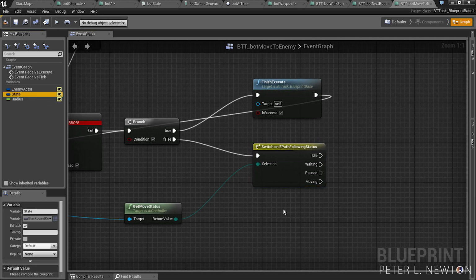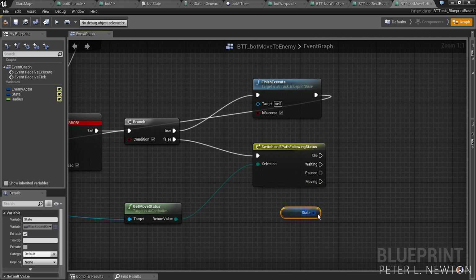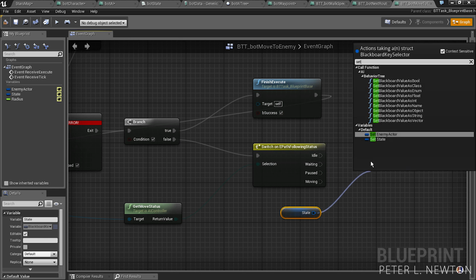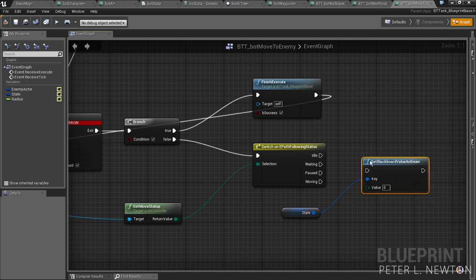So let's get state. And we want to set as enum. And this will be 2, which will be attack.